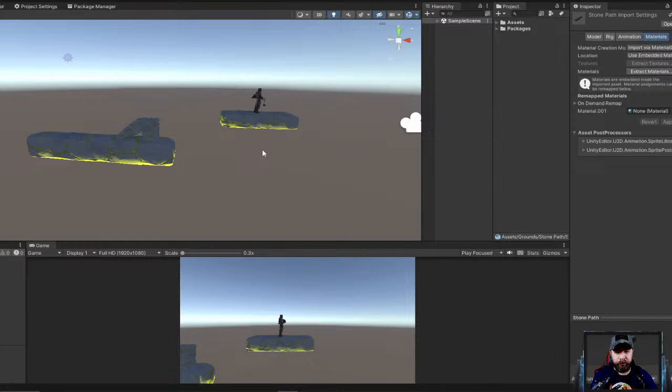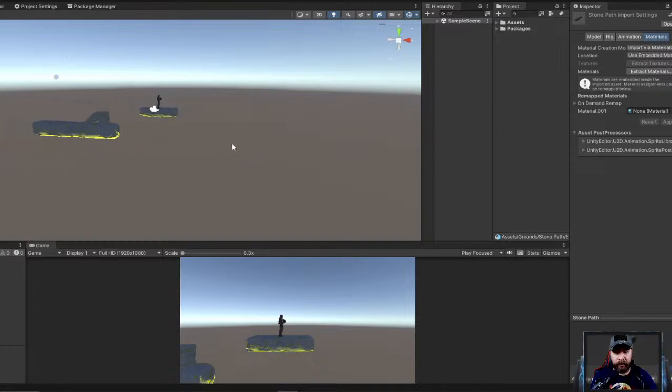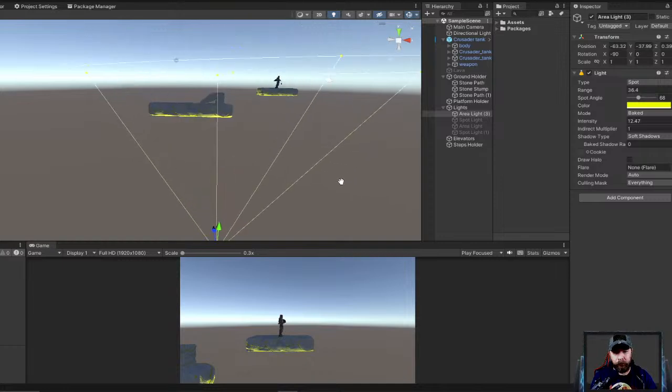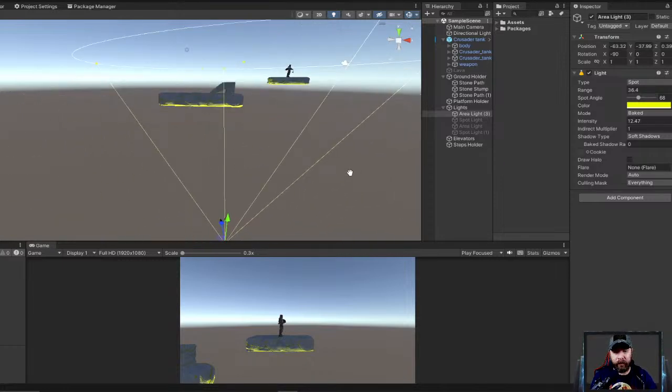I had these lights out here already. I've got them down to just this one right now. This scene that we're going to be in, this level, is going to be lava.